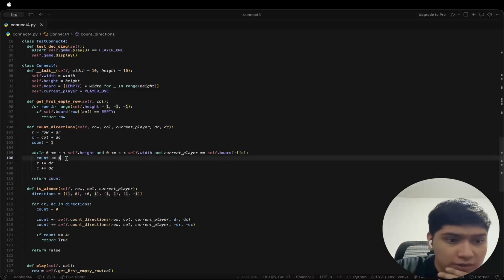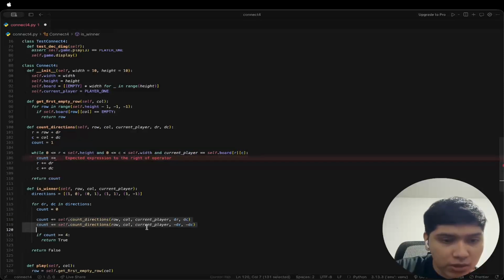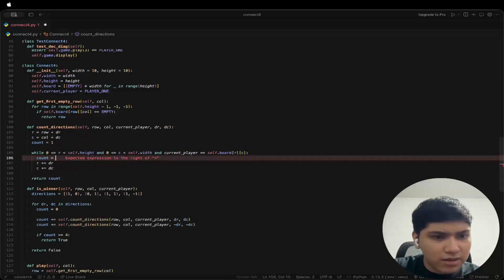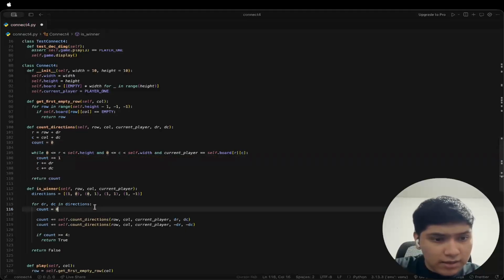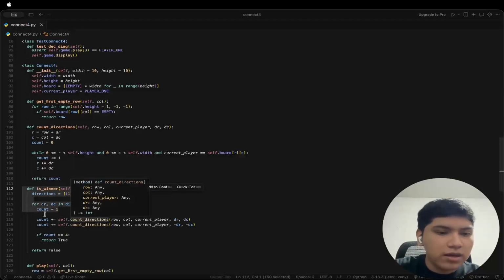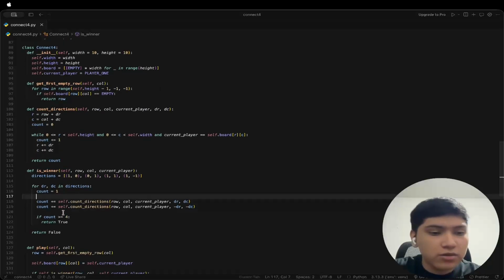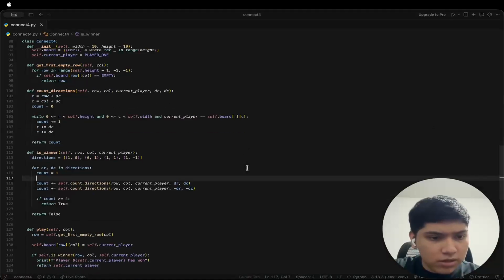Because we start the counter here with one, and we are adding one twice here because we call the function count directions twice. So here it has to start at 0, and here it has to start at 1 because we are already counting the cell where the user dropped their token. Okay, this is working.